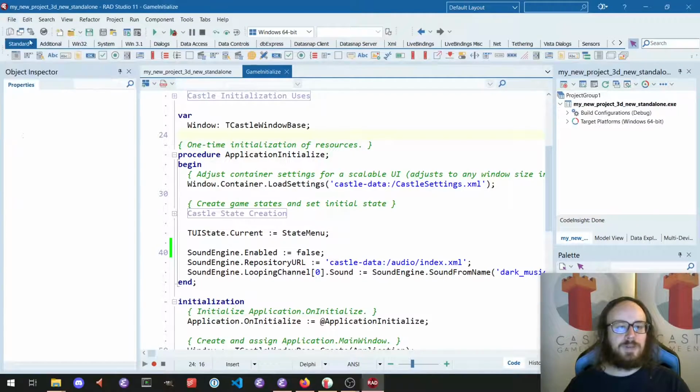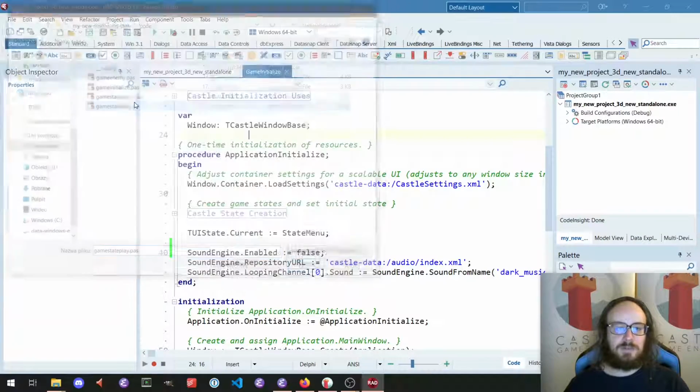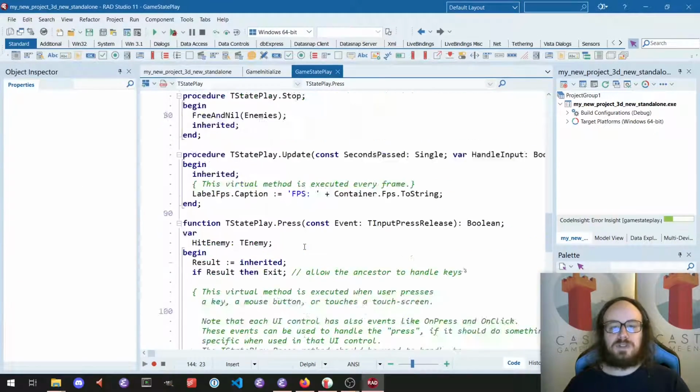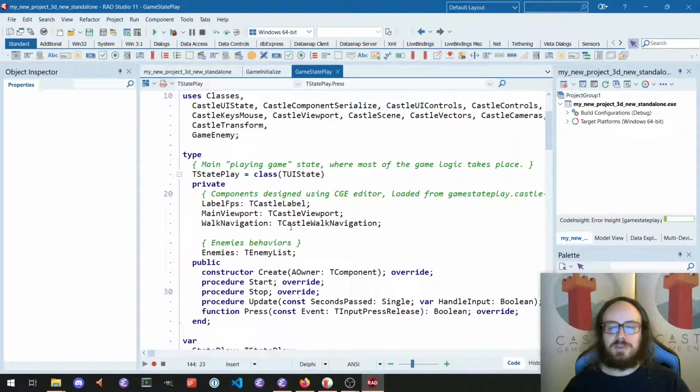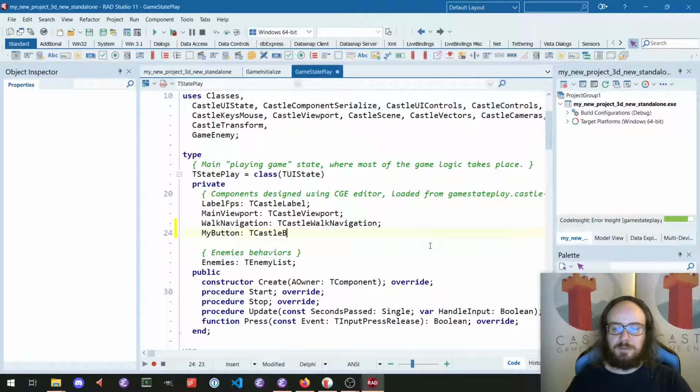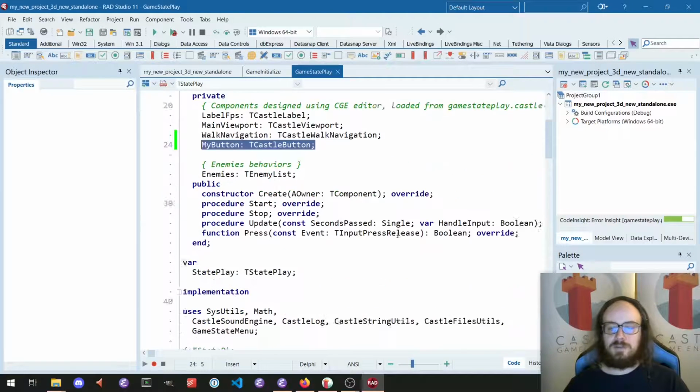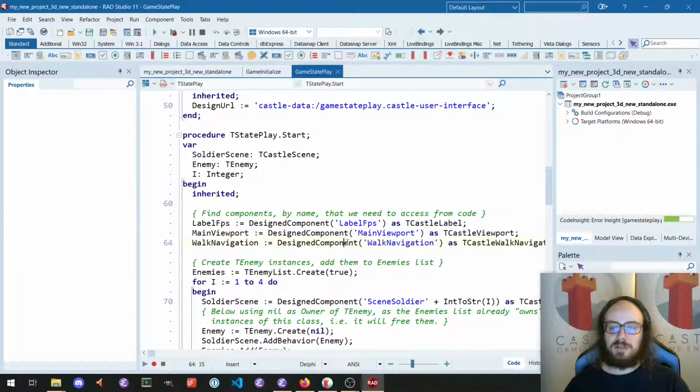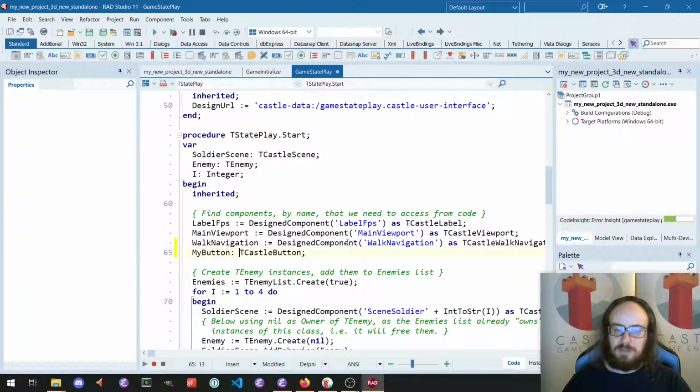Let's open our game state play unit that controls what is happening within this design, and let's access this button from code. Now, right now, you have to declare this button and initialize it from code. It's not done automatically. It will be. It's a matter of implementing it.